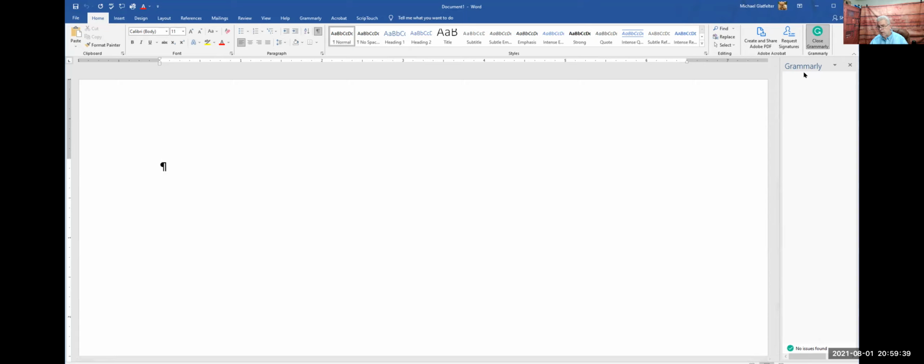Okay, so you'll notice over here on the right side, the pane there says Grammarly on it. And that is because that is an app that I use from the internet. I use that in grading papers, and I use that in my own writing, so that I cut down the number of mistakes that I make to a minimum. So we all make mistakes. Unfortunately, in a university setting, we want to keep those mistakes to an absolute minimum. That's why I use Grammarly. It helps me. And you can use it also.